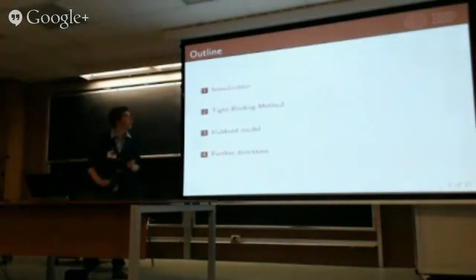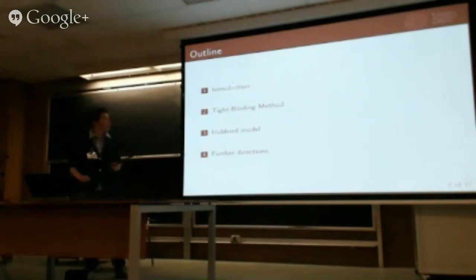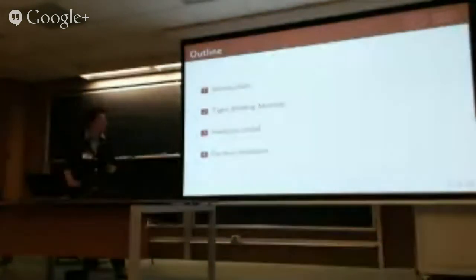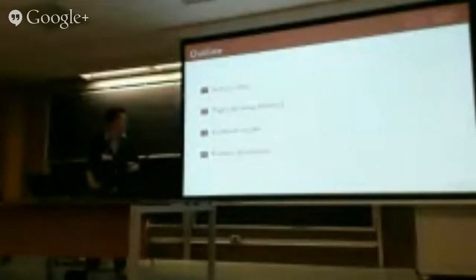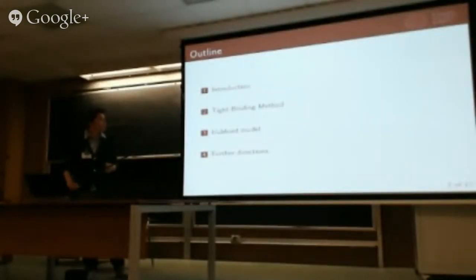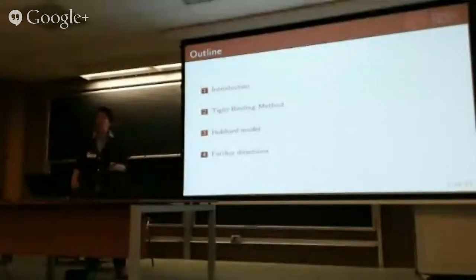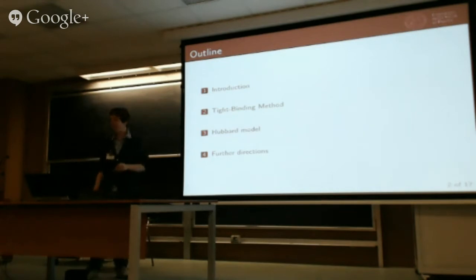This is the outline of my talk. First of all, I will give some introductory facts about graphene research, and then I will overview the main features known for the electronic properties of carbon nanotubes and graphene nanoribbons on the basis of the tight binding method, namely a single particle description. Then, after briefly reviewing the shortcomings of this approximation, I'm going to introduce you to a full many-body approach I've developed based on the exact diagonalization of the Hubbard model. And of course, I will show you the results I've obtained for graphene nanoribbons. In the end, I will outline possible future directions for this research work.